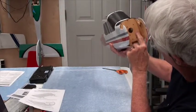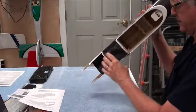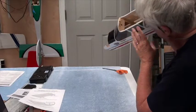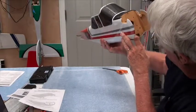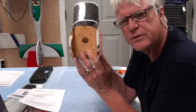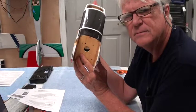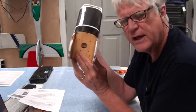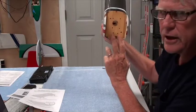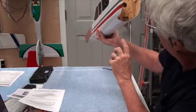I'm looking at the six blind nuts in there, and all the blind nuts look good. If you look in the blind nut you'll see a piece of tape over it — you might have to take that piece of tape off or poke a hole in it before you try to start screwing in the screw. Maybe they press them in, tape them, and then CA them. Those blind nuts are in pretty tight. You've got four blind nuts for the engine mount and two blind nuts for holding the nose wheel gear.